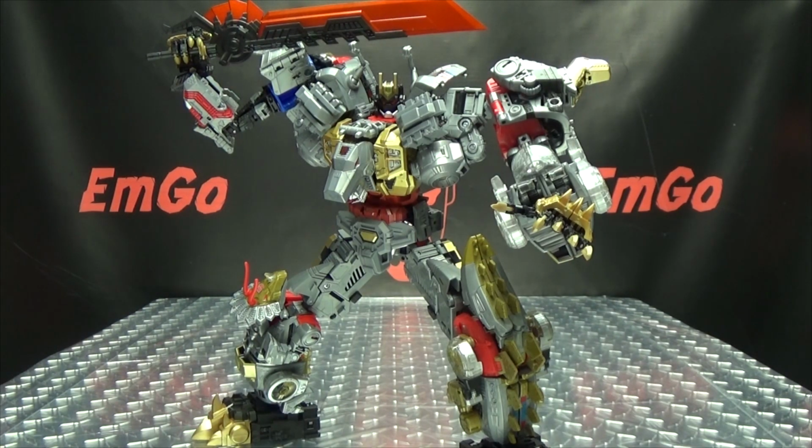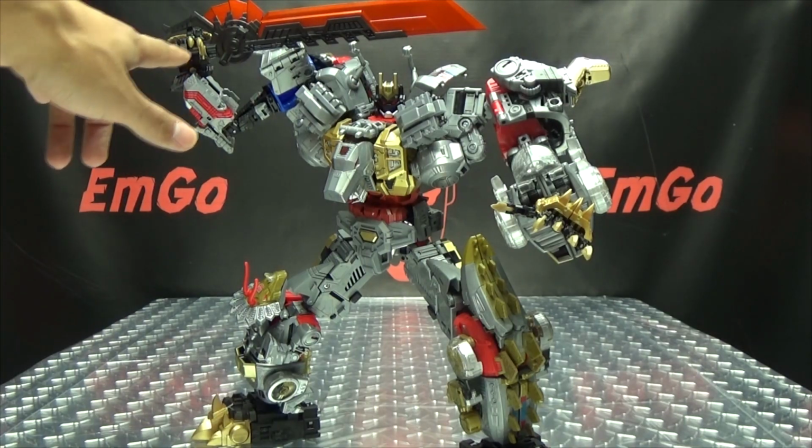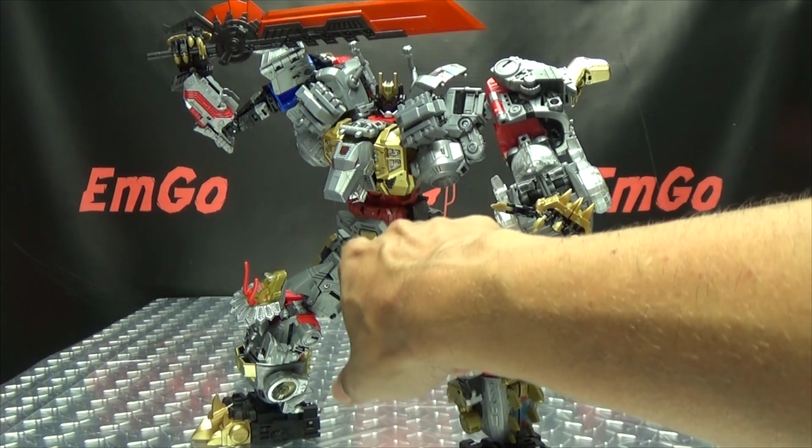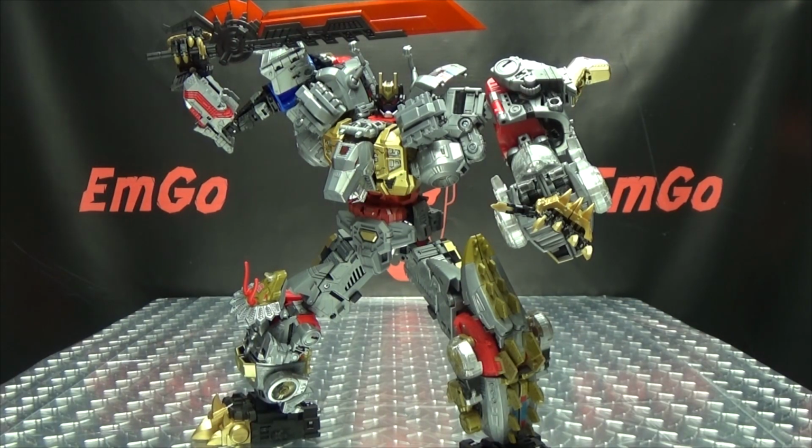As far as combined mode goes, as I said earlier, the wrist joint here is a little bit on the loose side, so getting him posed with the sword can be a bit of a challenge. Again, some of that is fault of the kit, some of that is fault of the figure itself. Depending on how you have the hips configured, it can pose a bit of a problem, but you can totally work around it. Getting the butt plate installed in combined mode can be a little scary because you're having to flex things to get them around those tabs, which could have been easily fixed by just allowing them to swing out a little further. But it is what it is. So that's the only part of this kit that's not fun and a little scary.